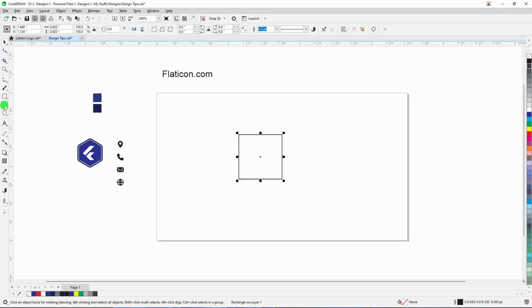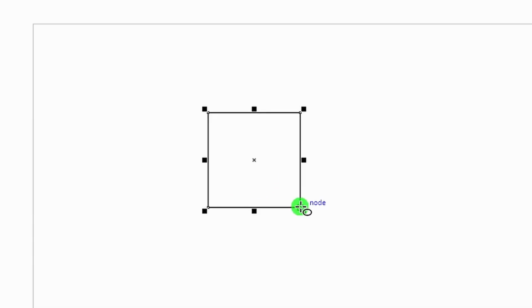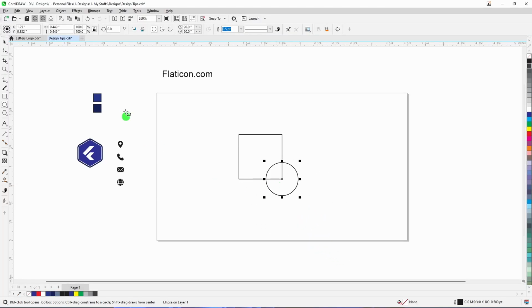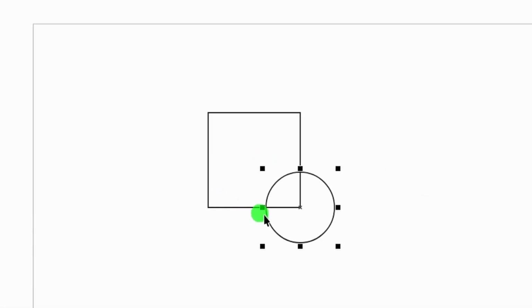Now come to your toolbox again and pick this ellipse tool to draw our circle. Put it here, hold down your shift and control keys together whilst you click, hold and drag to give you this kind of shape. Okay, so this is okay for me. I will just let go of my mouse and I have created this first circle here.